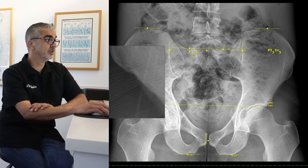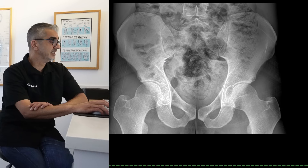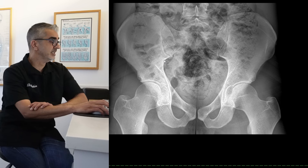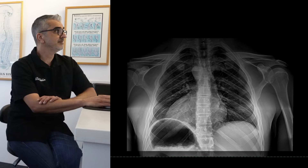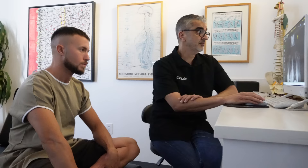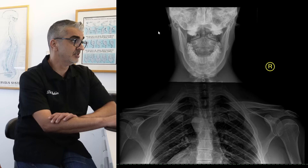Once the tailbone issue is addressed, we can start on your L5 while you're here, because L5 is also causing this tilting. On the full spine: it starts to tilt to the right at the foundation, compensates to the left, then goes right again — and the neck compensates. You mentioned sleeping on your left side doesn't cause stomach issues, but the right side does. I can see why — one, two, three, four, five, six — sleeping on your right side could cause it.